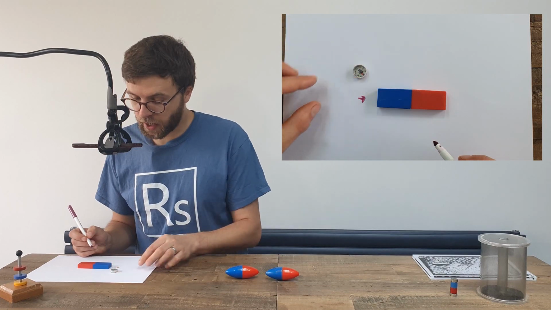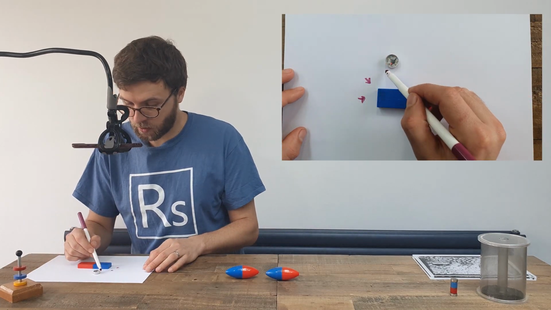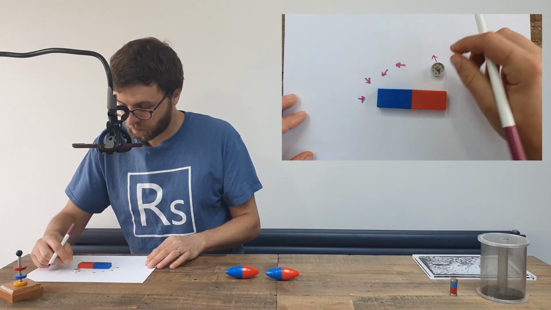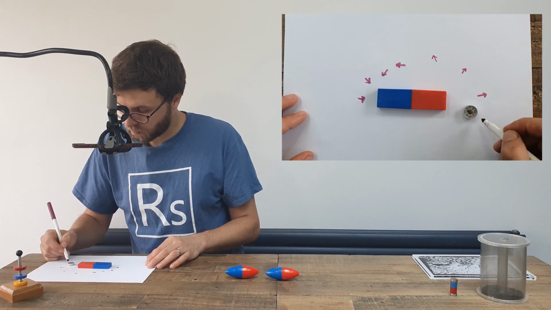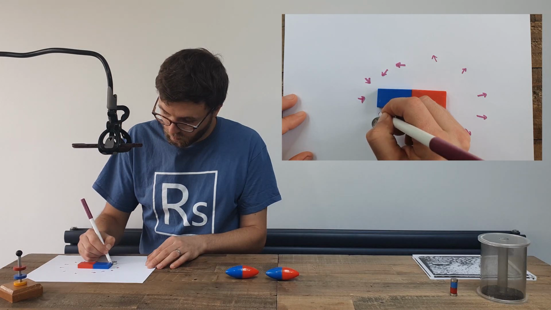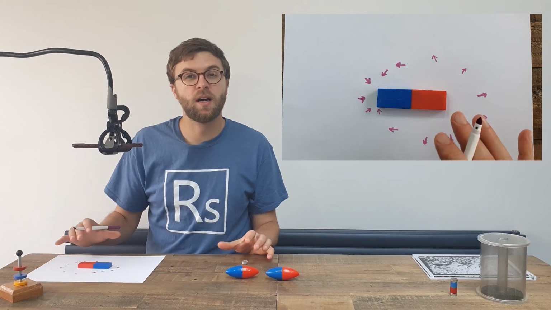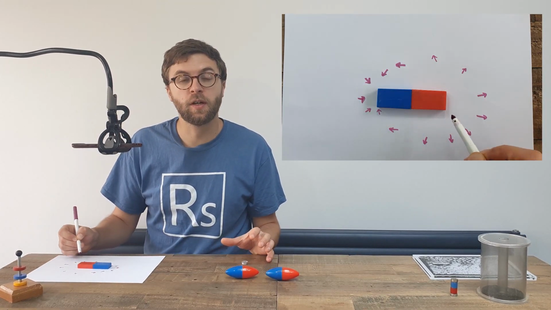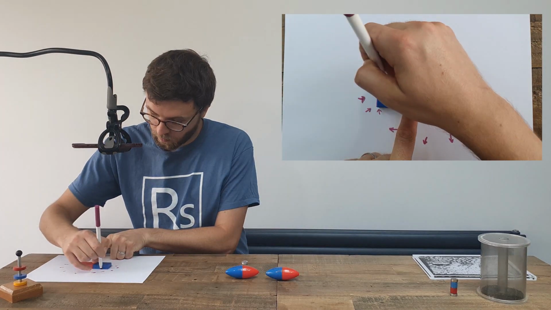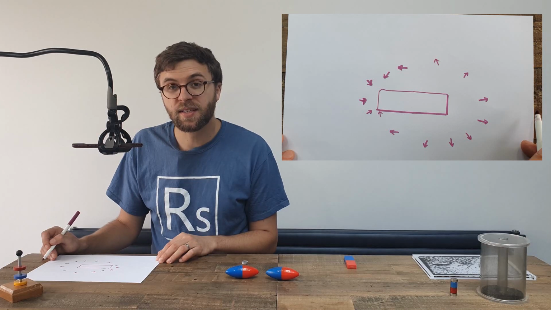You're then going to move it to another location, and you're going to do the same thing again. And again, we're going to keep doing this. I'm going to do this a few more times. There we go. So you can clearly see that we've started to develop this pattern with all of the arrows on this side moving away and all of the arrows on this side facing towards our magnet. If I just draw around our magnet, and remove it, now this is going to help us.